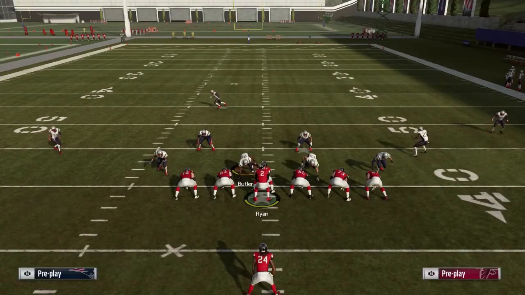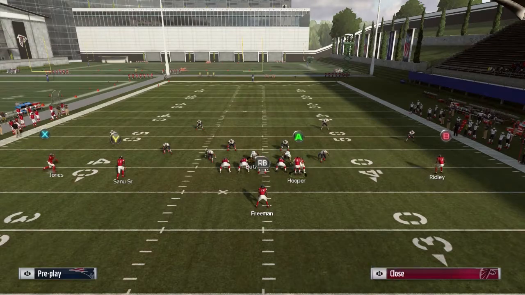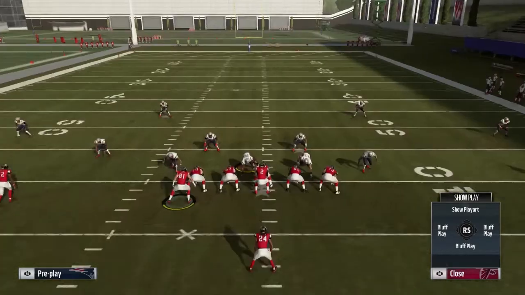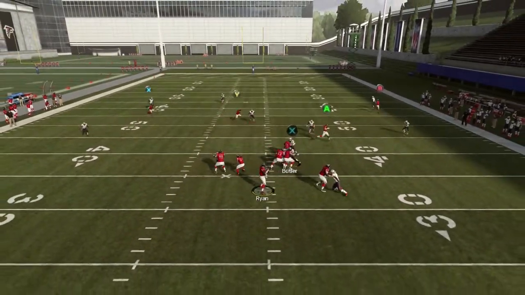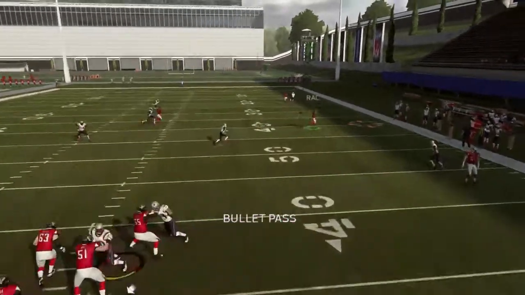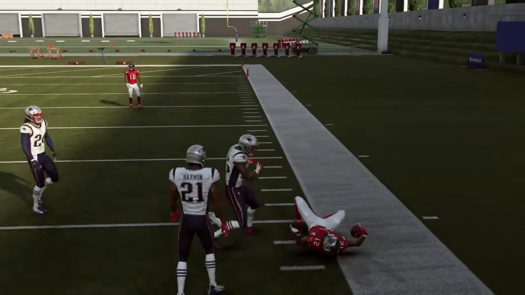Now, if they're in underneath coverage and that guy's not open, that's when you're looking at hitting the crossing pattern, which is going to be the Y. So here we go again. A goes across the field. He's not open, the guy knows he jumps it. All right, now we're going to wait for the Y. Y is open. We're going to get some good yards, right? So it's typically the high-low of it.